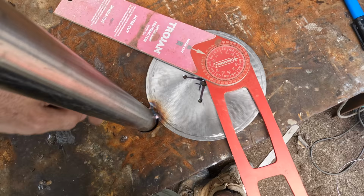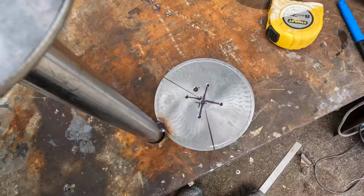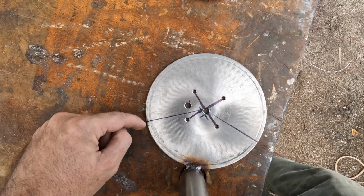So I'm just going to measure out here to make sure I've got this even, draw those lines out, and then I need to make the stainless to suit whatever's left over at the back here. Bit of a faffing around, but that's looking down on it vertically. So you can see you've got central crisscross there, and then you've got your arc over the back here, so the light shines around this front area here.